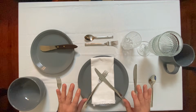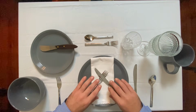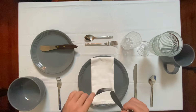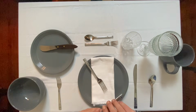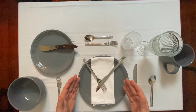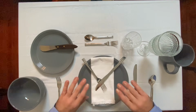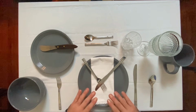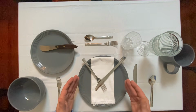Let's say you want to compliment the service staff. And let's say it was bad service. It's similar to the bad food. But we're going to take our fork and our knife, putting the utensils away from you, or upside down from the placement of the bad meal. This means it was bad service.